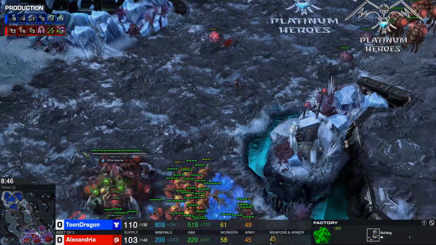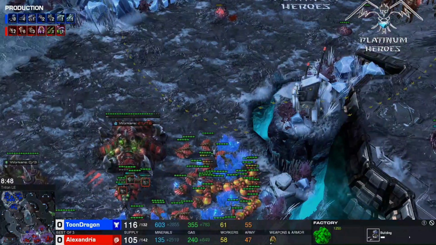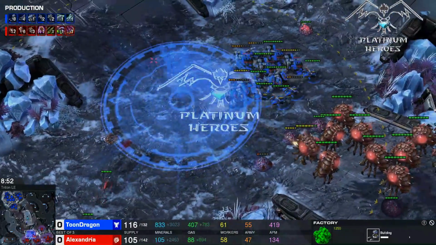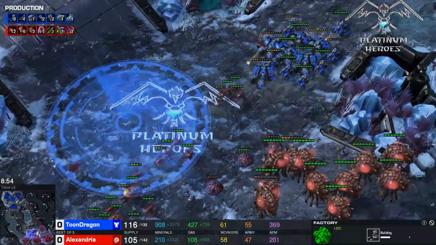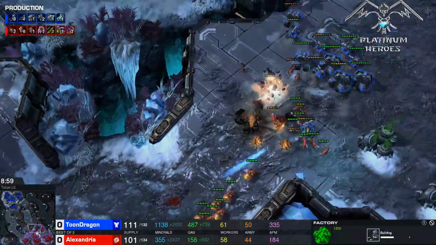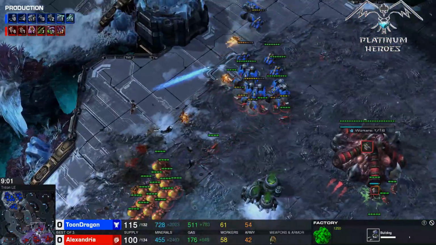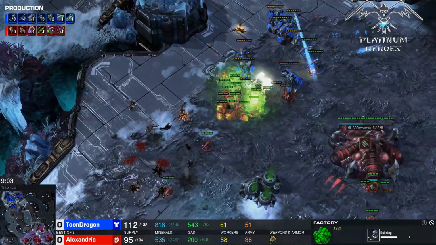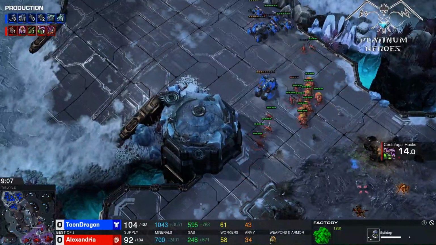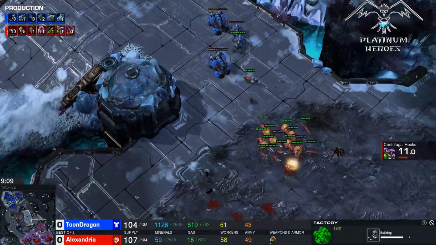6 Hydralisks coming out onto the map to bolster this army. They'll trade really well against these Cyclones, but the entire army of Alexandria is super vulnerable to these blue flamed Hellions. And also siege tanks. I mean, if ToonDragon just starts making tech labs, making siege tanks instead of Cyclones, a lot of this could melt.